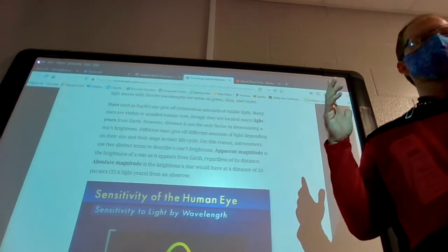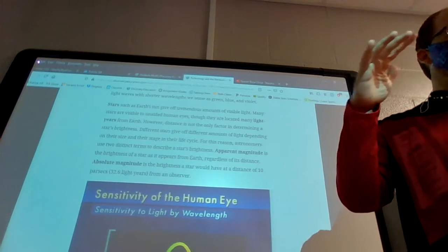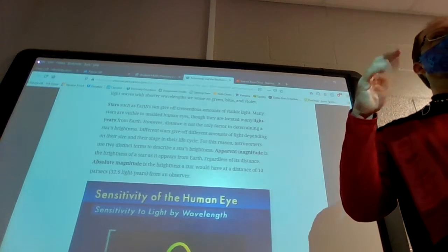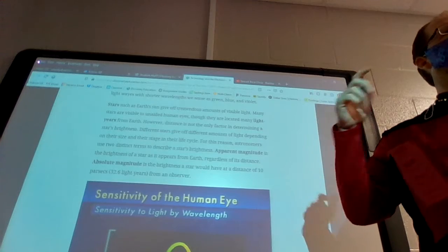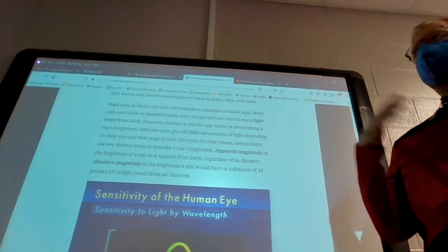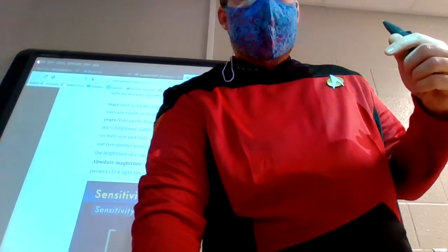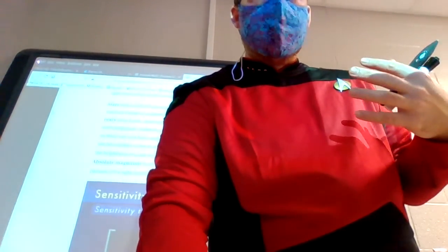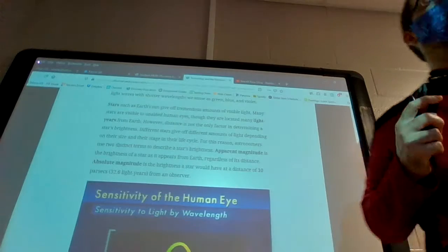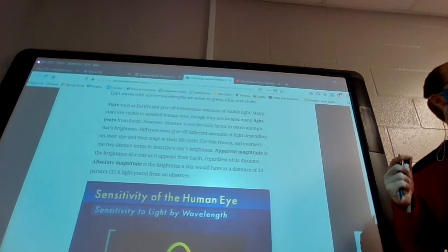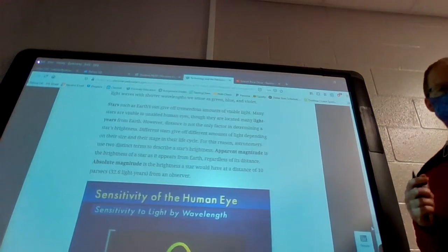So instead of sometimes only being able to look from the surface of the Earth, we send telescopes out into space to get away from that atmosphere and keep it from blocking a lot of the things that we want to see. We've got to get a clear view. Like if you're down in the forest, you can't see. You go up to the mountaintop, then you can see as far as you want to see.